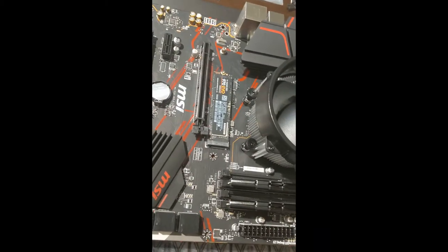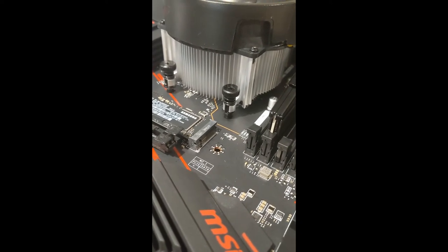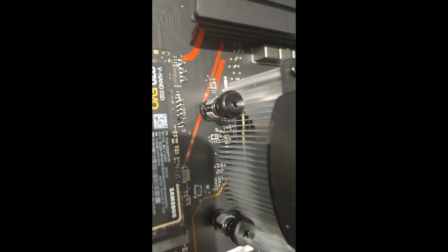Big thing, you don't want to just tighten one down and then just go to the next and tighten it down, next and tighten it down. These are spring-loaded screws. Might be kind of hard to tell. But essentially, you want to get them just barely started. You want to thread them in there and then go to the one across from it. So you want to do this crisscross pattern and then go and get that one threaded in there. Go to this one, thread it in there, and then back over and thread that one in.